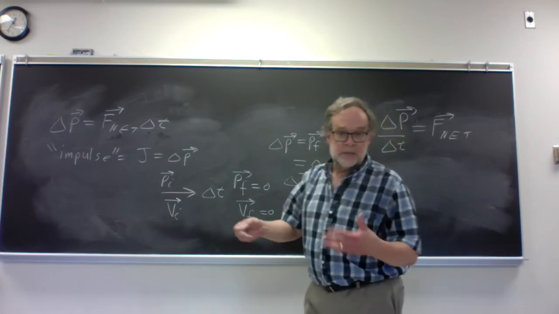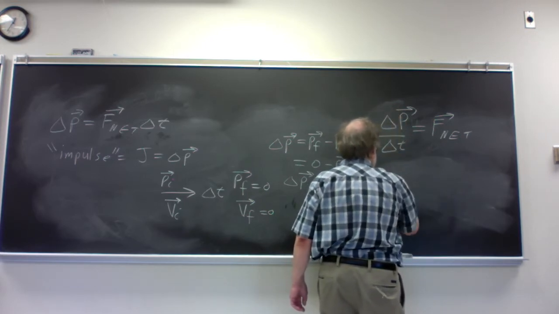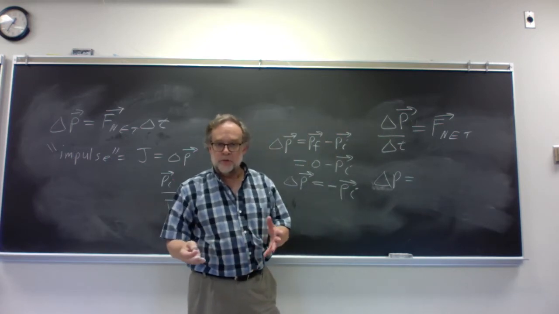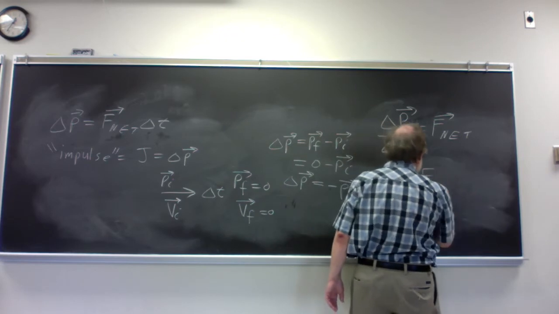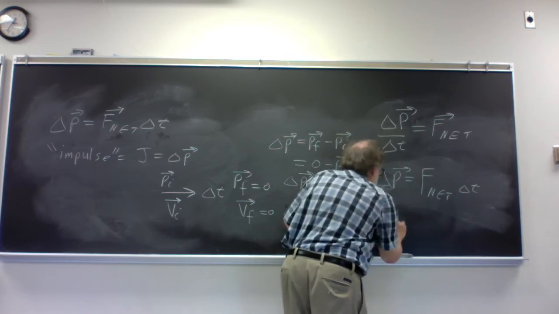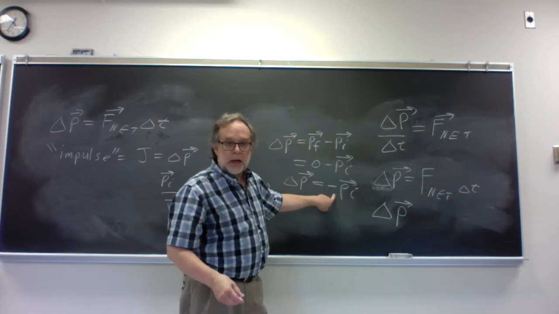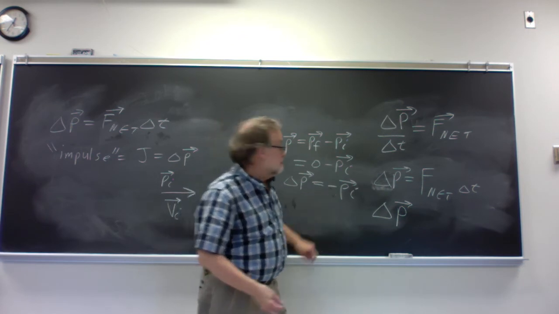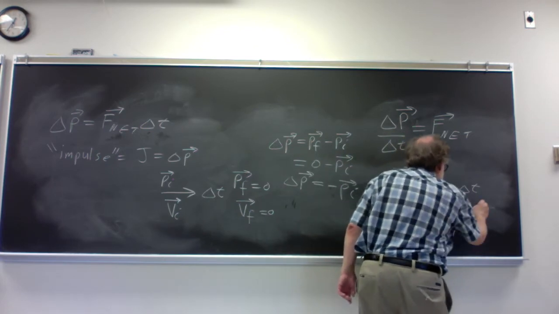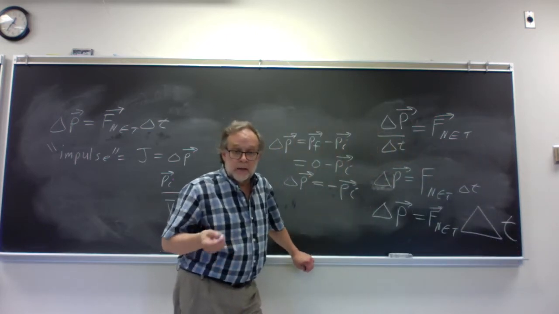Just as there are two ways to maximize the momentum change when you're hitting the ball, you could either have a really, really strong force applied for a short period of time, or you could get the same momentum change, the same loss of your initial velocity, by applying a weaker force for a longer time.